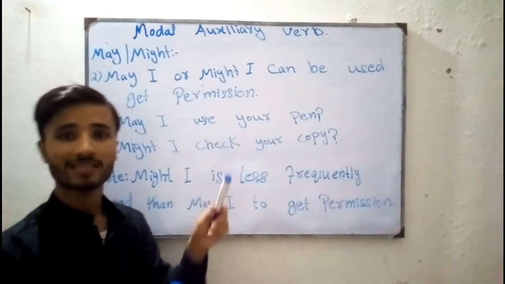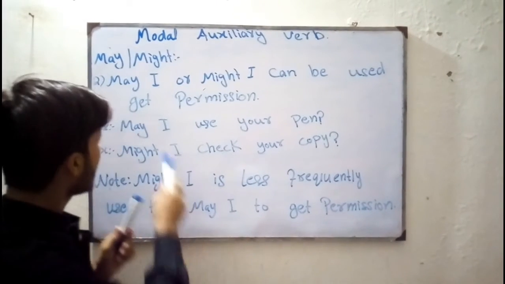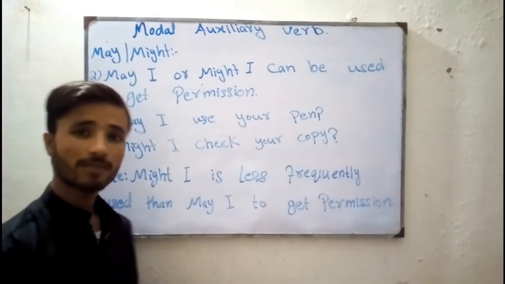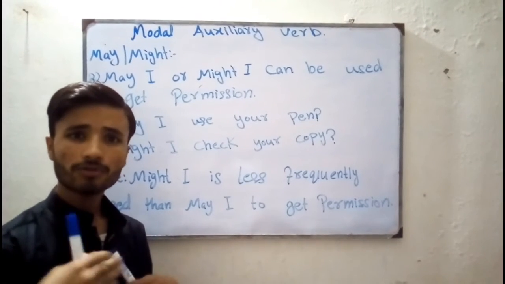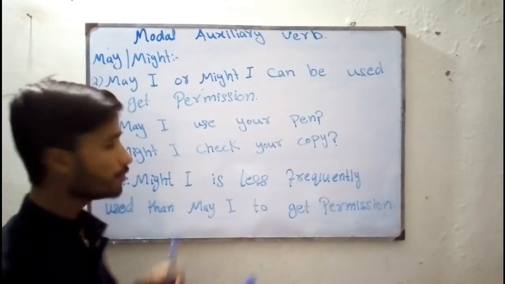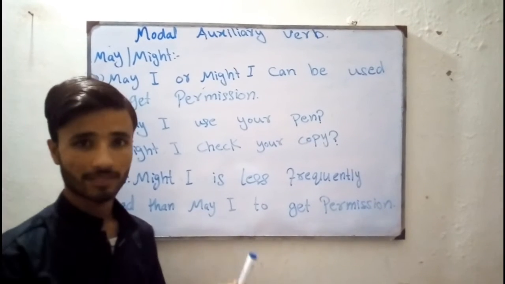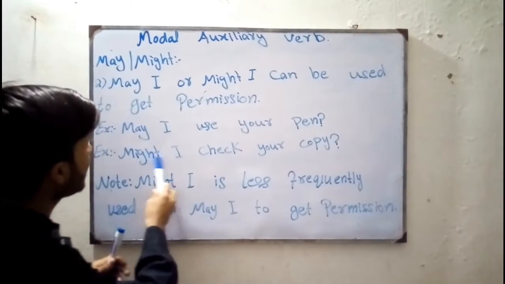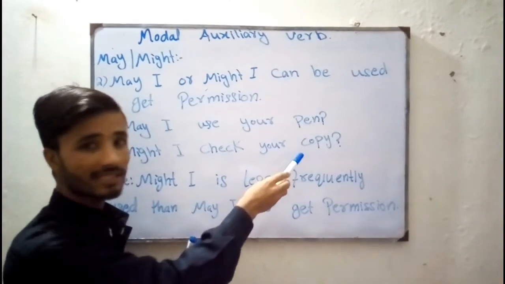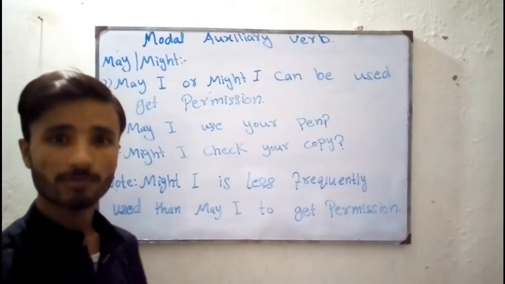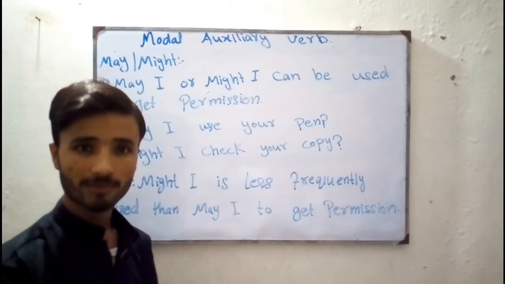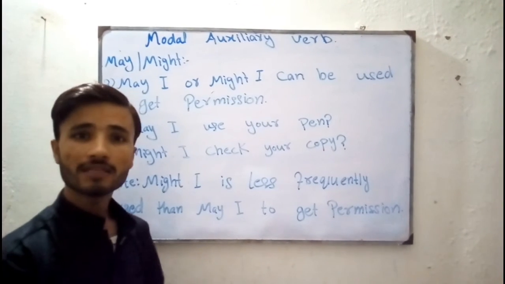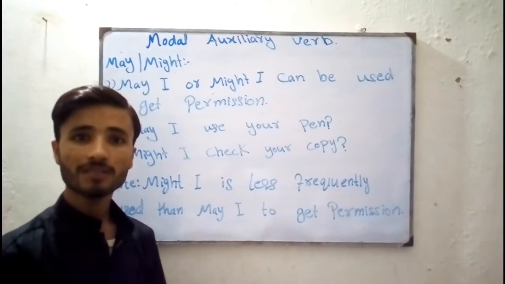हम इन दोनों को इस्तेमाल कर सकते हैं इजाजत लेने के लिए. हम may I के साथ भी इजाजत ले सकते हैं और might I के साथ भी इजाजत ले सकते हैं. If we want to get permission, we can use both. May I or might I. It doesn't matter because both have the same meaning, as I said. Is this clear, guys? So might I check your copy? Now what does it mean? It means that is it possible for me to check your copy? As we say in Urdu, क्या मैं आपकी कॉपी चेक कर सकता हूँ?